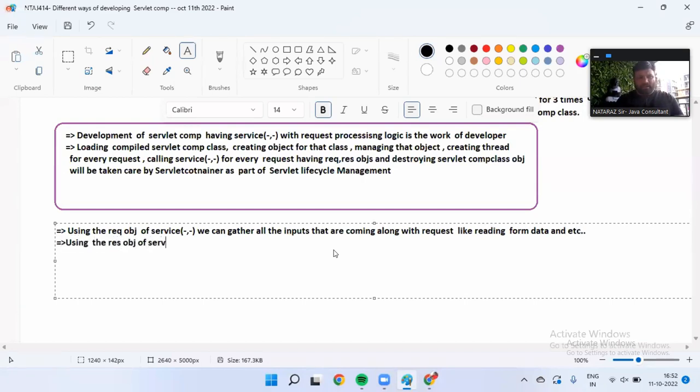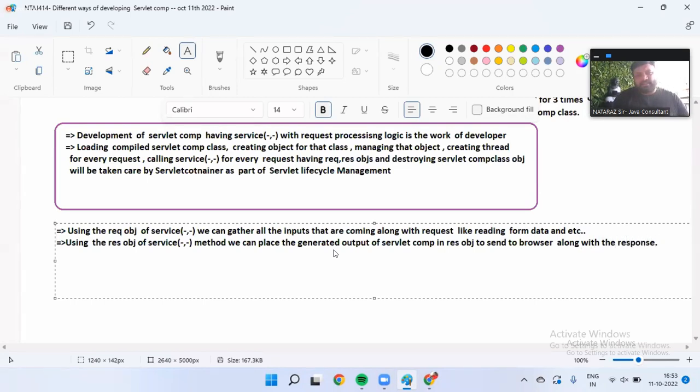Using the response object of the service method, we can place the generated output of the servlet component in the response object to send it to the browser along with the response.